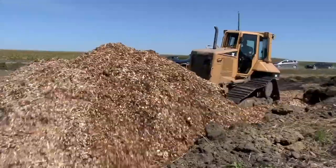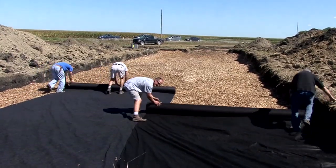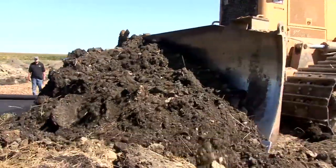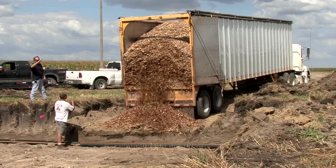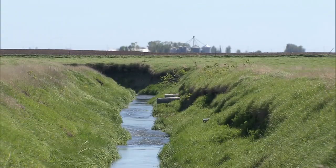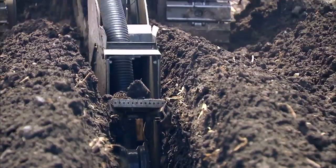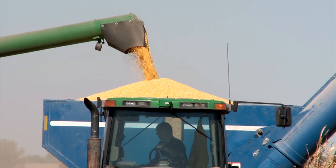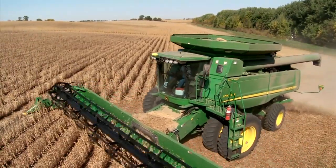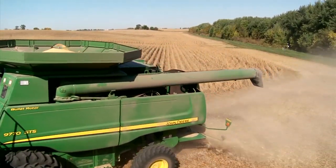Wood chip bioreactors — there's still a little mystery in exactly how they work. Once one is installed, just like the water in the underground tile it treats, you hardly know it's there. That's the nature of a wood chip bioreactor, one of a number of options conservation-minded farmers are using to reduce the amount of nitrates and water leaving their farms. It's no secret that extensive tile drainage of low-lying soils has boosted corn and soybean production by leaps and bounds across the Midwestern United States. But an unfortunate byproduct of that productivity boom is high nitrate levels in the tile drainage water.